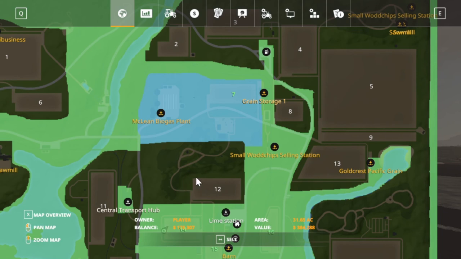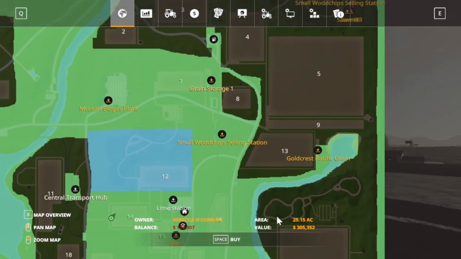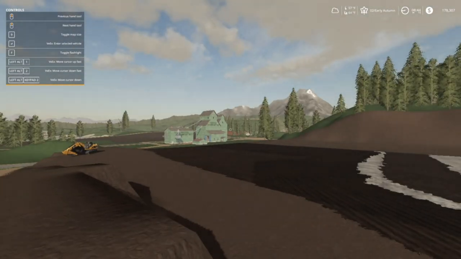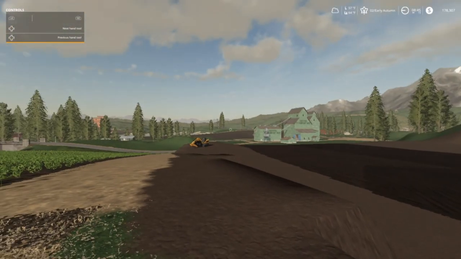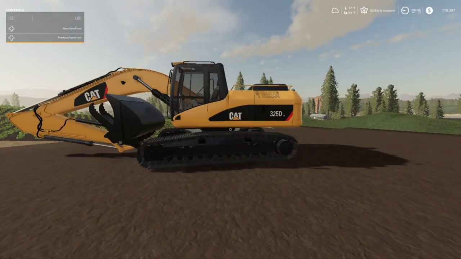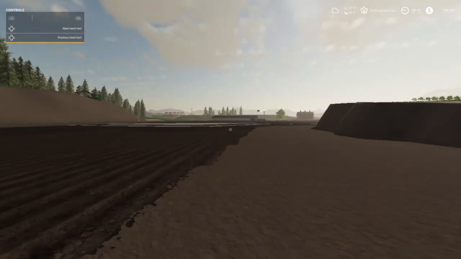Well, you see field 12 here? It's $305,352. Yeah, we are going to buy that. Might not be today, but we're going to get it. I'd like for them to get the sugar beets off of it, but I don't know. I just don't know. So, yeah, our Cat 325D is here. Waiting to do all that.